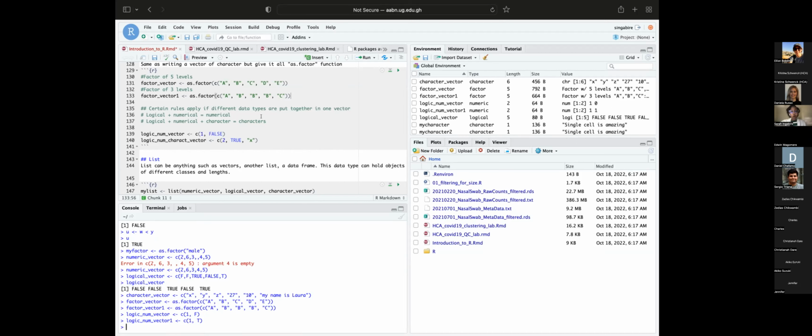Okay, so now in the case where you're mixing logical, numerical, and character values in one vector, to make it a vector, open the C function, and 2 is going to count as my numerical value, true is going to count as my logical value, and to make it a character, I need to put it in quotes.